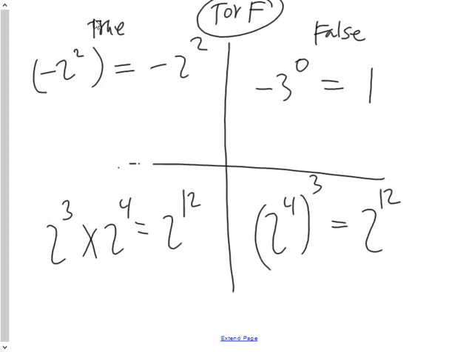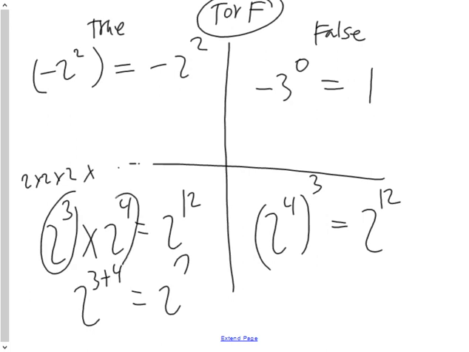In the next example, we have our exponent rule. So 2 cubed times 2 to the 4th equals 2 to the 12th. And in this case, your rule is if you are multiplying like bases with different exponents, your rule is to keep the base and add your exponents, which means in standard form, it should be 2 to the exponent of 7. Now, 2 cubed is really 2 times 2 times 2. That's what 2 cubed is.